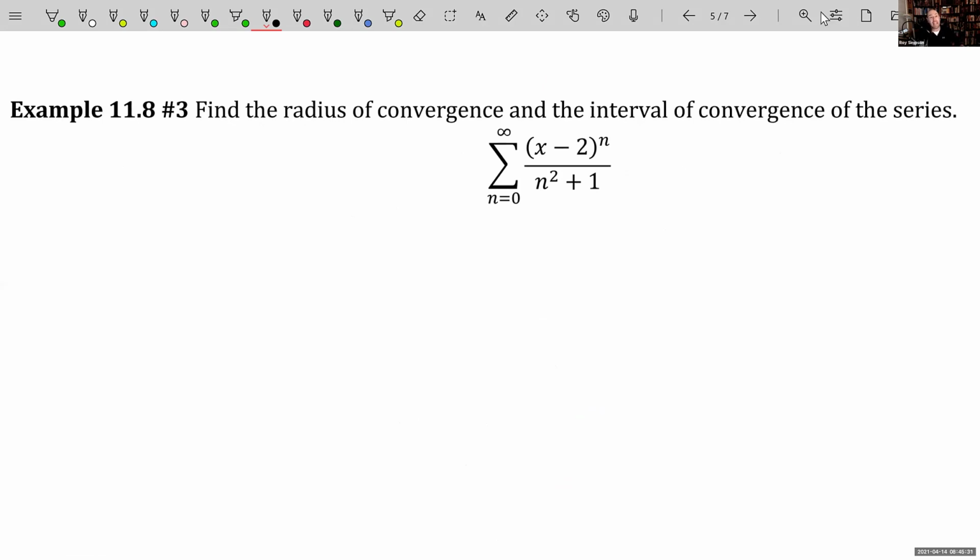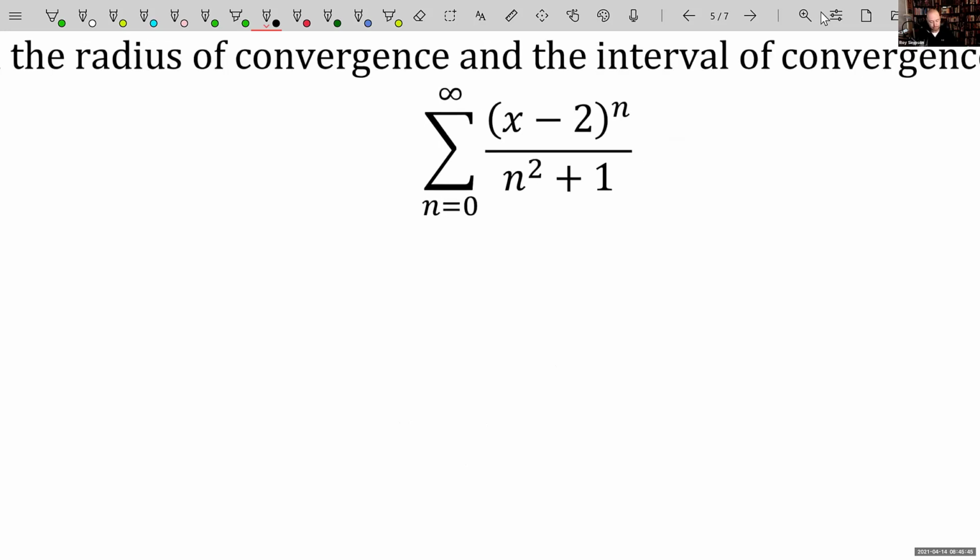However, I want to do one example where the radius of convergence is non-infinite. So I'm hoping that that's this one. I don't know if it is because I can't tell by just looking at a power series. Nobody can. So here's a power series. Let's go ahead and do the same exact stuff we were just doing. Let's determine the interval of convergence and radius of convergence for this power series.